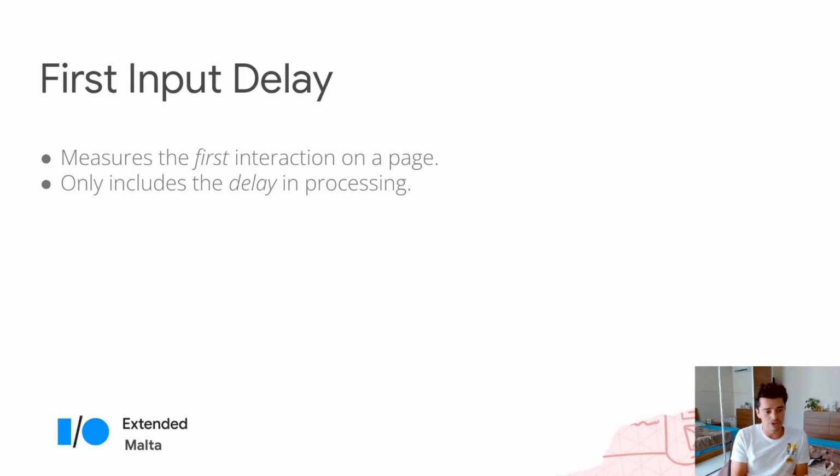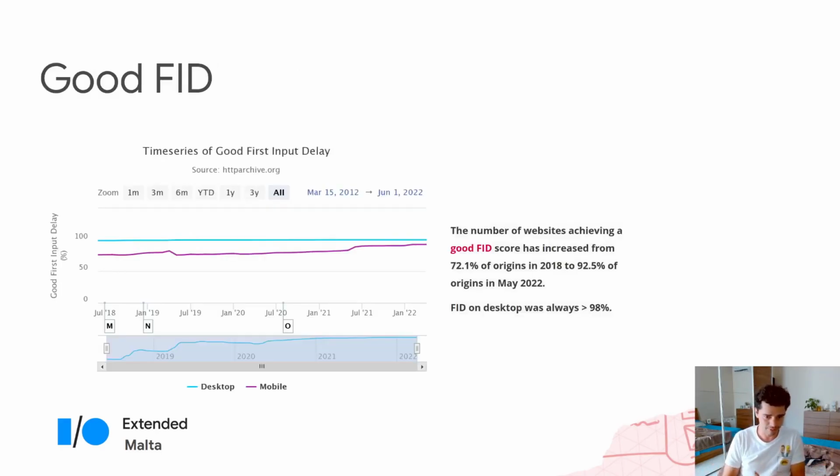Additionally, it only measures the delay in processing. So if I'm going to click on the text box and start typing, how long does it take to start processing my typing? Now, if a key press event will cause a lot of JavaScript to run, blocking the main thread and therefore not painting the letter to the screen, that was not being included with First Input Delay, so it is only taking a portion of this measurement.